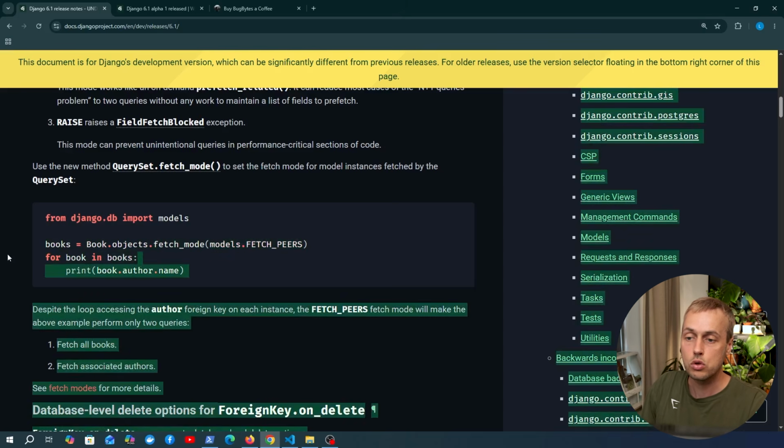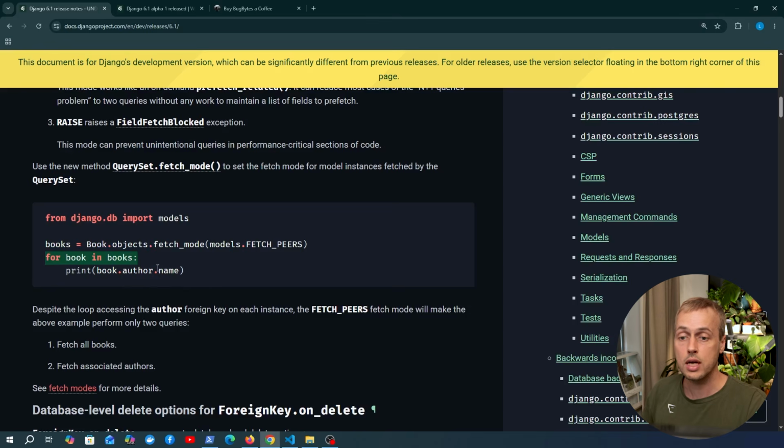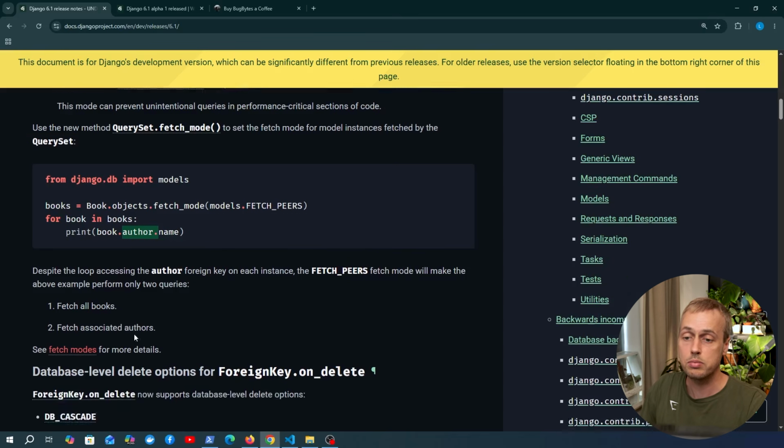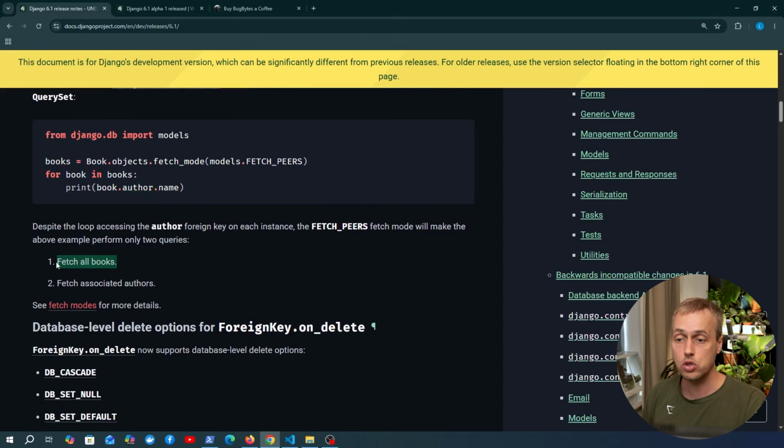And then when you iterate over the query set of all the books and you access a related field such as author, this is not actually going to perform that extra query for all books found in the database. Instead, it's going to perform two queries. The first one will fetch all books. The second one will fetch all associated authors in a second query. We're going to see an example very soon in this video.